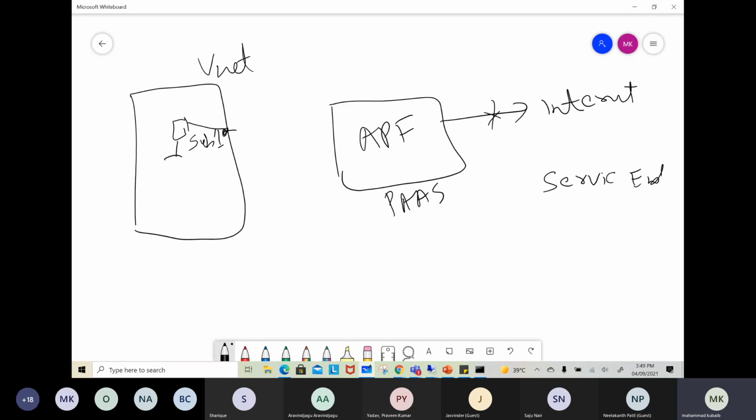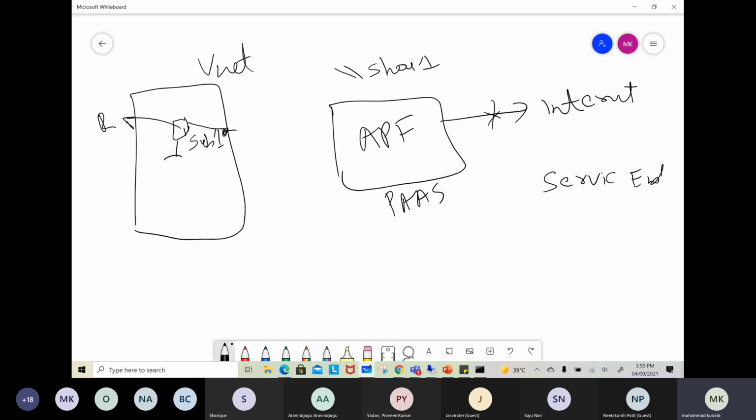Now you want to access this file server, let's say share 1, from this VM. By default, this will go over public internet. As I told you, you will have a default route here that is going to internet. So your route will search for this share, and it is a PaaS service exposed to internet, and you can access it from internet.